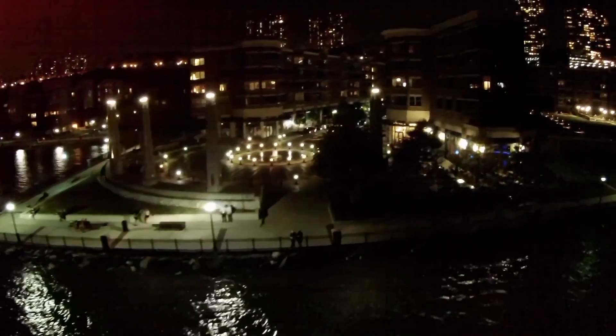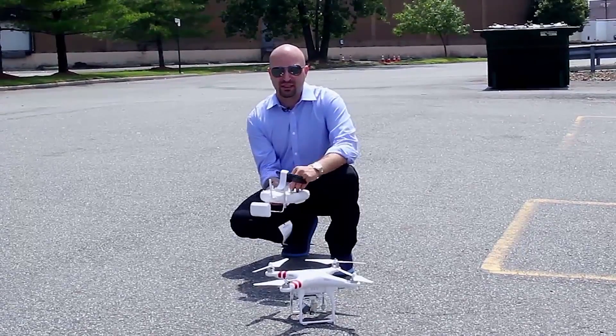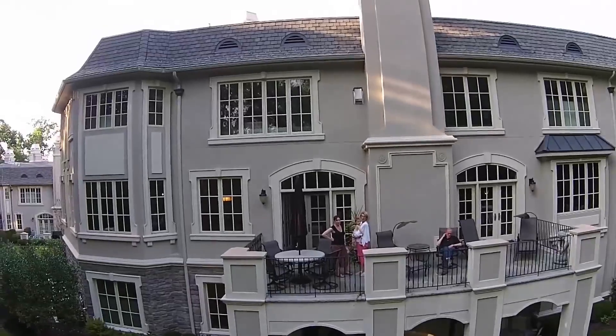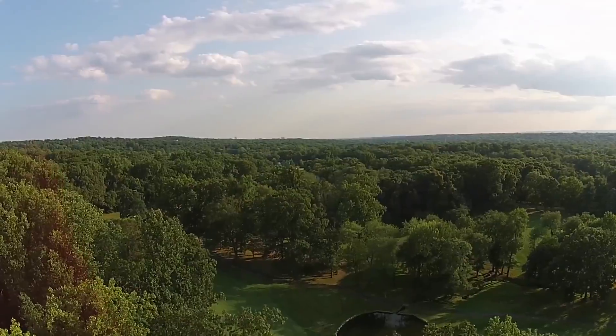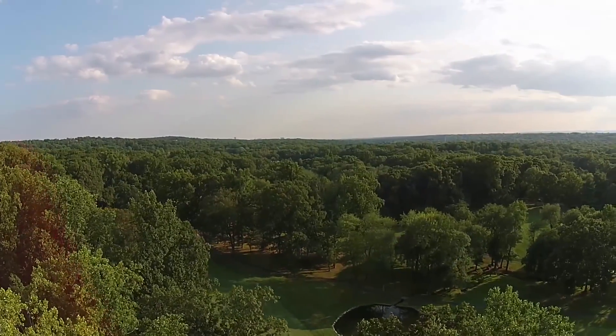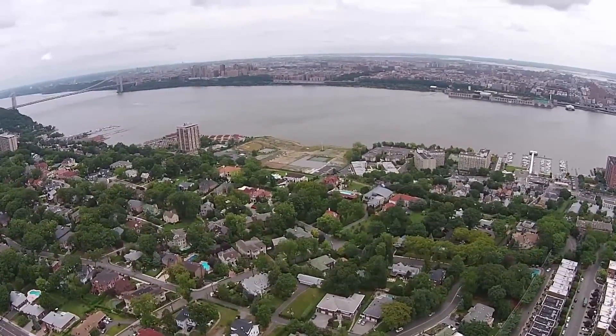That means it doesn't do as well in low light, but it does look pretty good. I'd stay away from close-ups — keep everything wide and far away if you're using it for a serious production. As a hobby, for fun, it's amazing. And as a spy tool, it's great too. In addition to that, the new battery gives you a 25-minute flight time, and that's legitimate — that is not a joke. We have three batteries because it's just so much fun to fly this thing, and you need extra batteries.